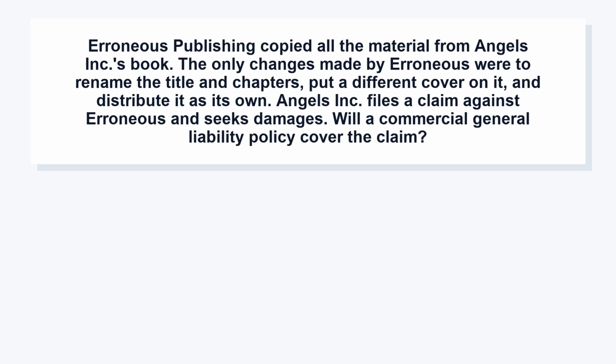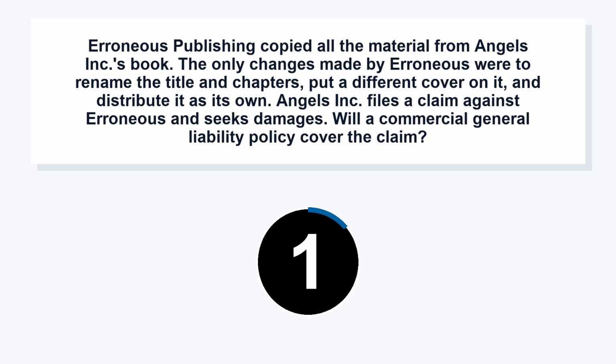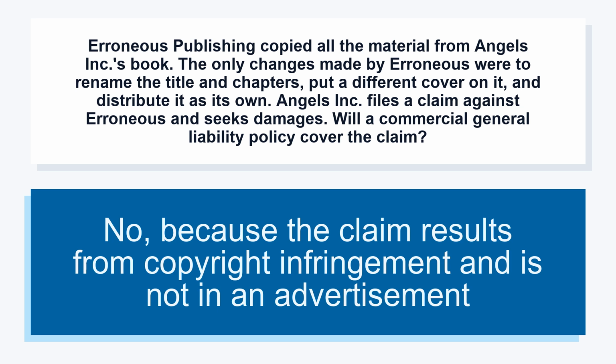Erroneous Publishing copied all the material from Angels Incorporated's book. The only changes made by Erroneous were to rename the title and chapters, put a different cover on it, and distribute it as its own. Angels Incorporated files a claim against Erroneous and seeks damages. Will a commercial general liability policy cover the claim? No, because the claim results from copyright infringement and is not in an advertisement.